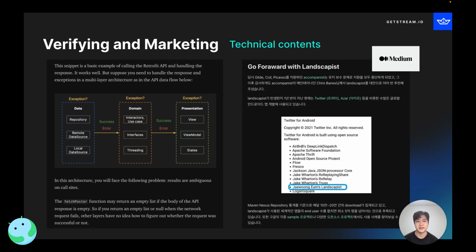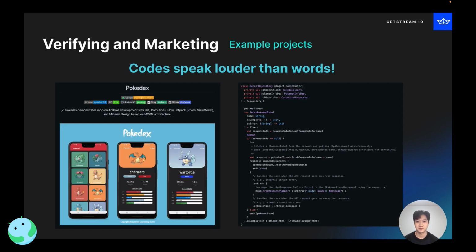One of the great strategies to share your solution with the community is writing blog posts. You can make a good selling point by providing solutions to the pain points in many ways, such as how to solve common problems in a nice way using your library. And building a sample project using your library is another great way to verify and market your solutions to the community. Sometimes a few lines of code are far more persuasive than words.